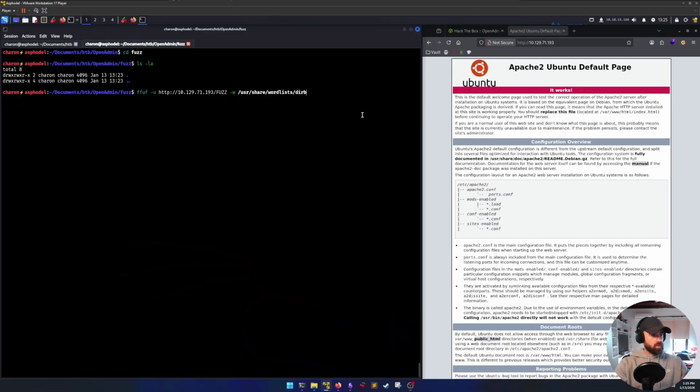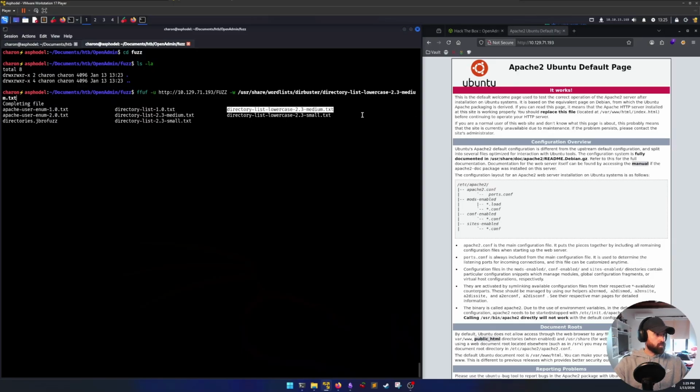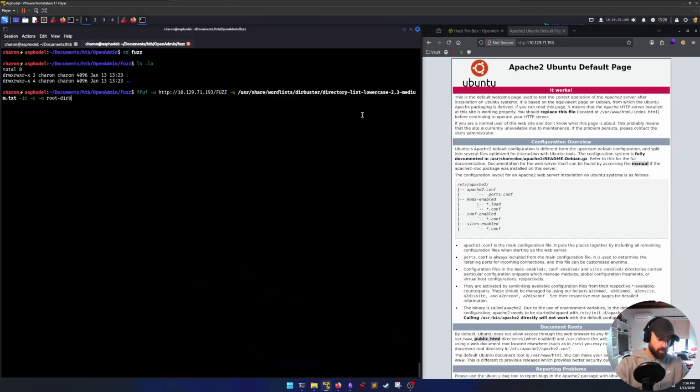Let's do the directory list, lowercase medium. Get rid of the comments, put some color, and output this as root dir medium.